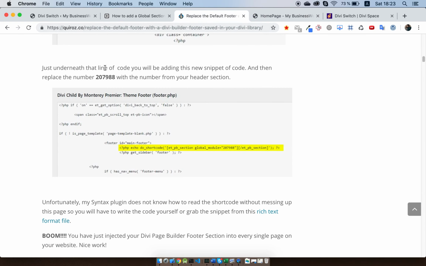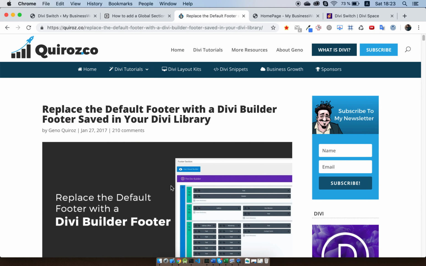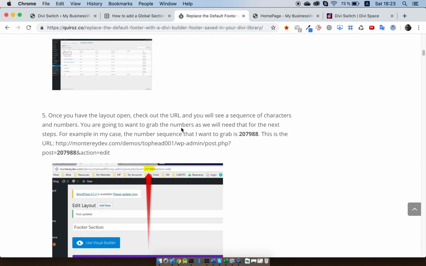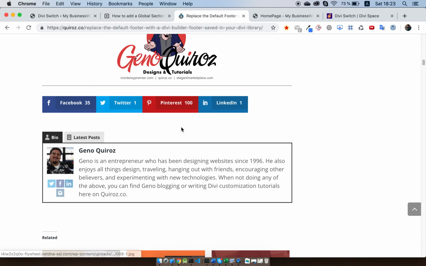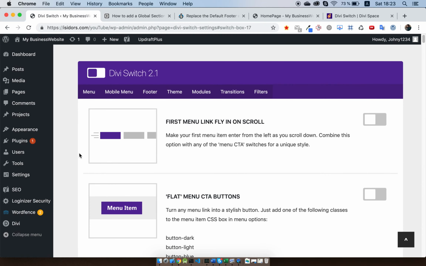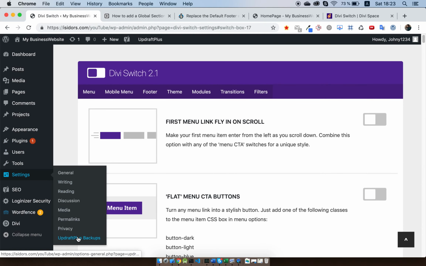If you search how to replace Divi default footer with the footer you have saved in this section, you'll get all sorts of tutorials. First, please make sure you have a backup in case you mess something up.